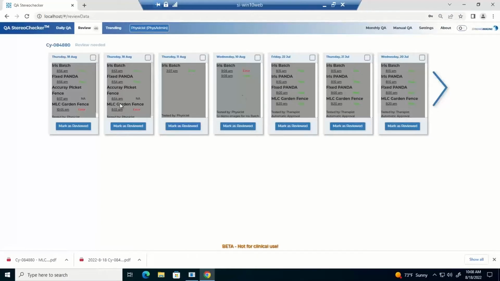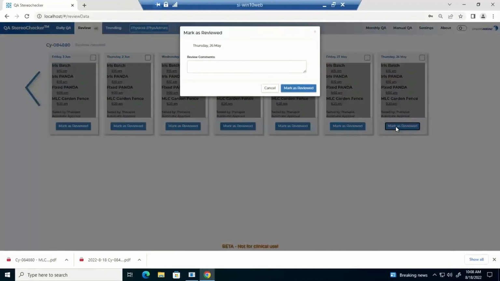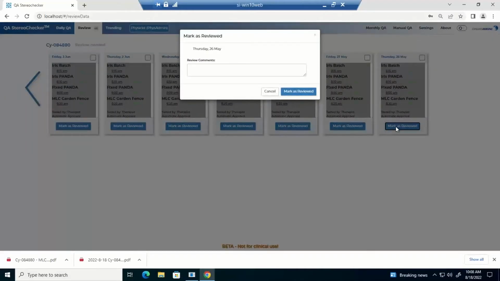It's a dashboard summary of daily QA that has been performed, but has not been signed off at this point. You notice you have 2 things. You can mark it as reviewed. You also have a tick box up here. So we'll go over to some old data that hasn't yet been signed off. You can mark as reviewed a single day, and again, have the opportunity to enter a comment, which will appear on the report as a reviewer comment.